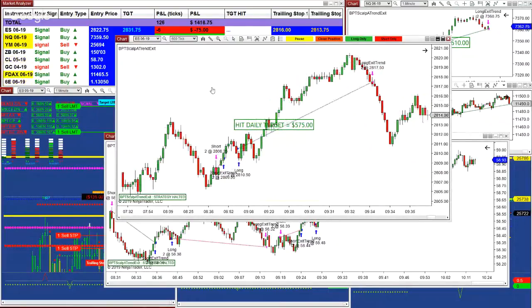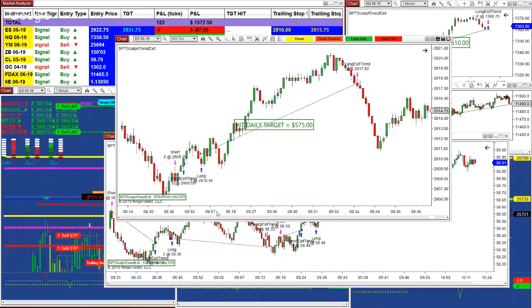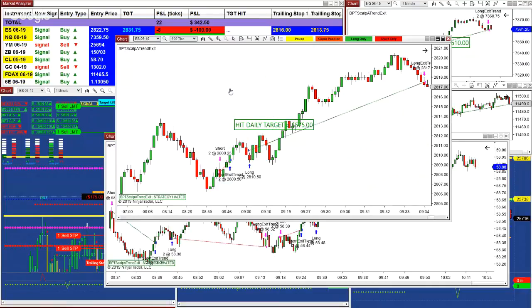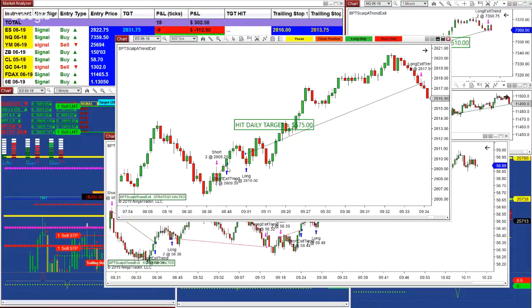The ES had one bad trade, and I want to show the stop loss even on the 600. Even on the 600 does not mean it should scare you away. There is no large stop loss, because on the swing trade you cannot control the stop loss. If the market is trending, the system is going to stay on that trade. If we examine the stop loss on the 600, actually it is nothing. If the system sees the market changing direction, it is going to shut down that trade.